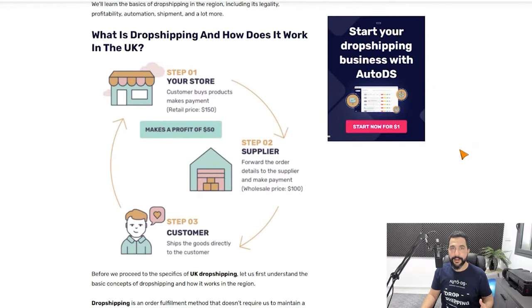For all of you who are beginners and haven't heard much of the term dropshipping yet, this is a very easy business model with low risk that can give you high rewards. The way it works is you have an online store where you sell products without holding any inventory, which means no initial investments and no big expenses right from the start. Once a customer purchases a product from your store, you simply ship that product to the customer's address directly from your supplier — the product does not go through you. You are just the middleman keeping the profit between the source price and the selling price.